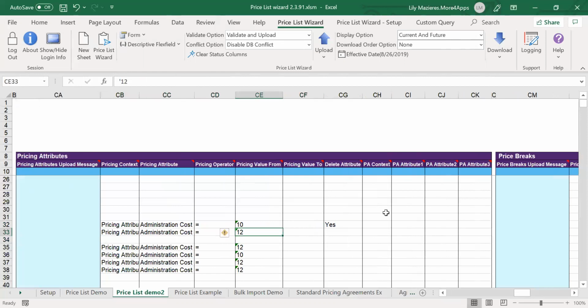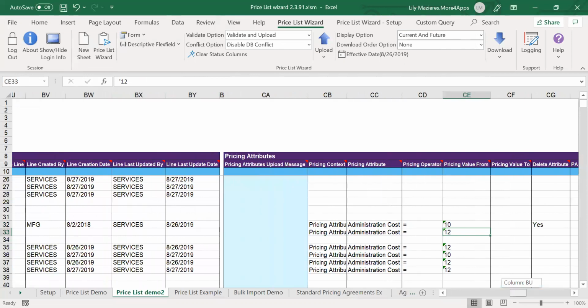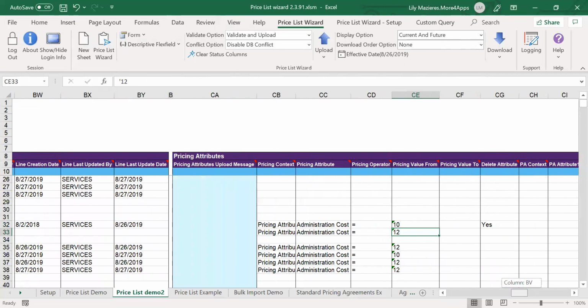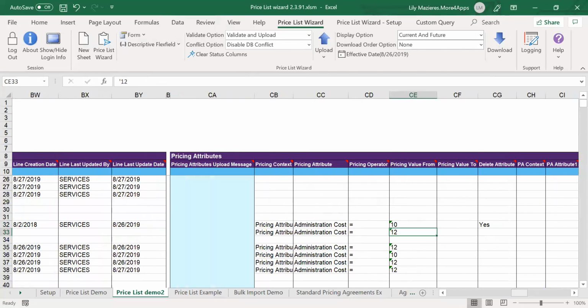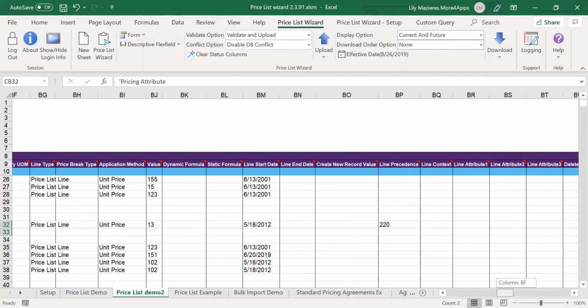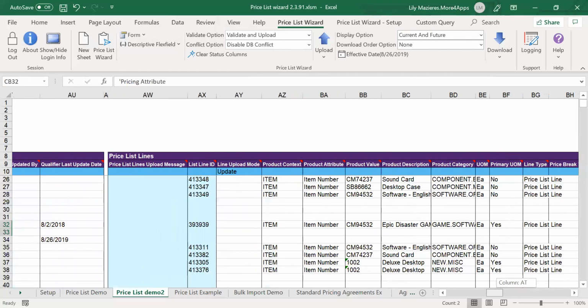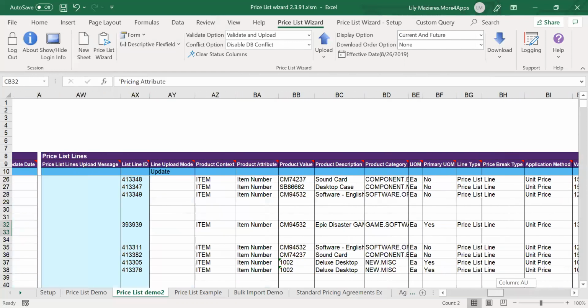In this case, it will create this new one. And you only need to do the updated over there, and it will link it together, that it's the same line. Oh yeah. Nice.